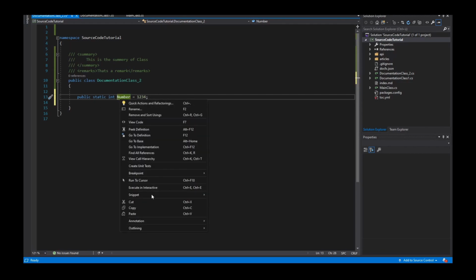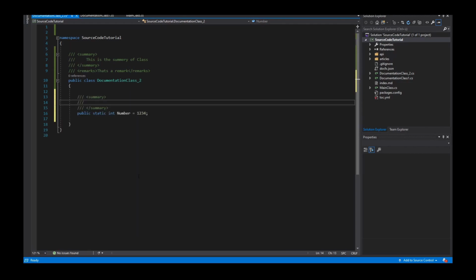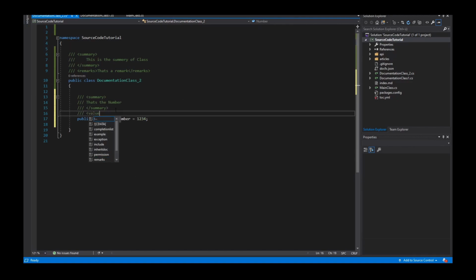I can also add a snippet here. That's the number, and I can describe this number with the value tag. That's the description of the number.